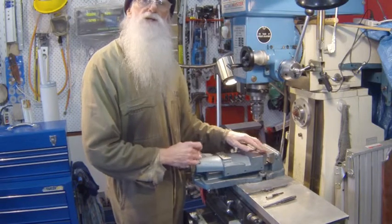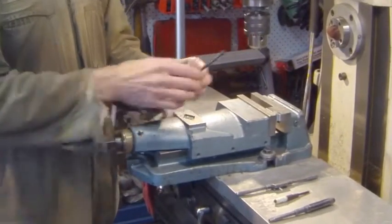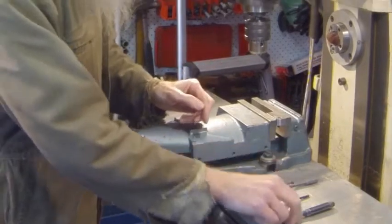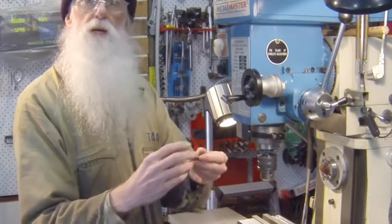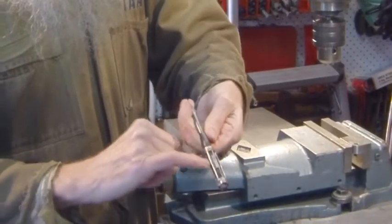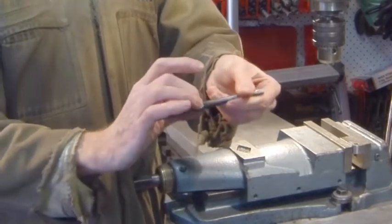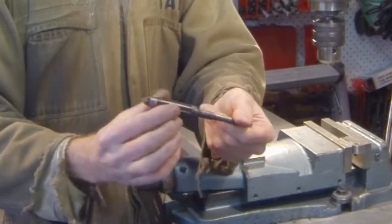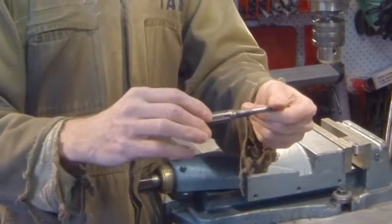So a simple idea is to use what they call an expanding reamer, and basically it's a series of blades, and on these blades there's two nuts that lock it in position, and milled along where the blade sits is a slight taper. So when you undo these nuts and move the blades up, they get larger. When you move them down, they get smaller.